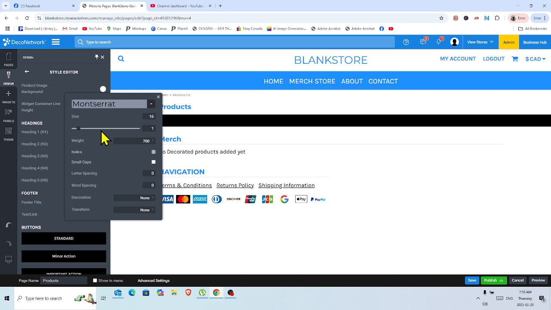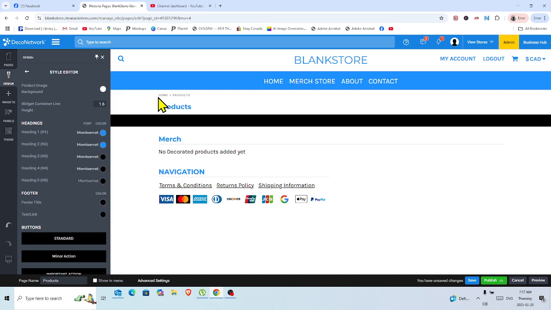So really these usually should be smaller, smaller, smaller, but we're going to leave them all the same size. You can see some other options in here, like letter spacing, word spacing, but I'm not going to go over that.